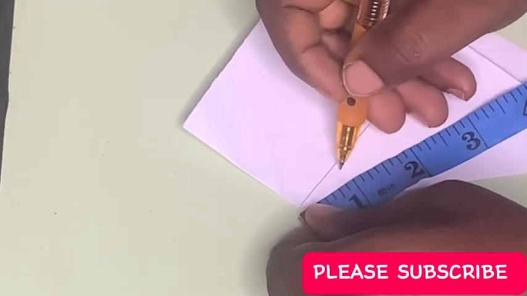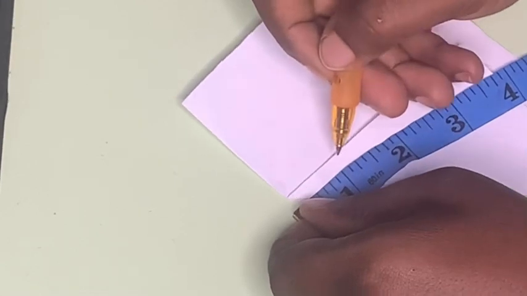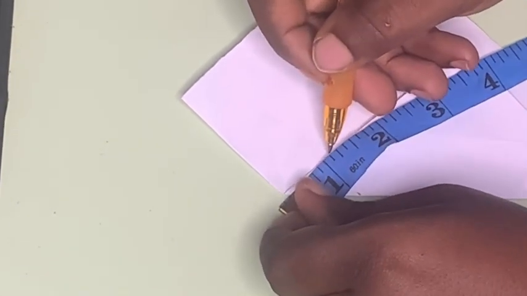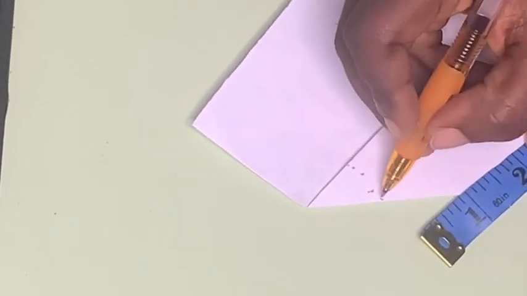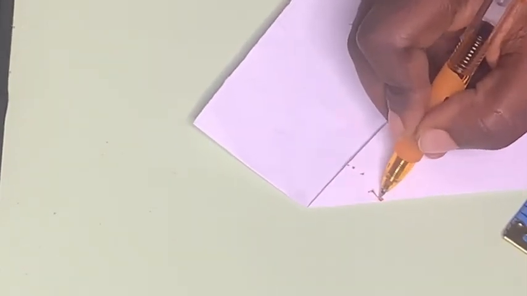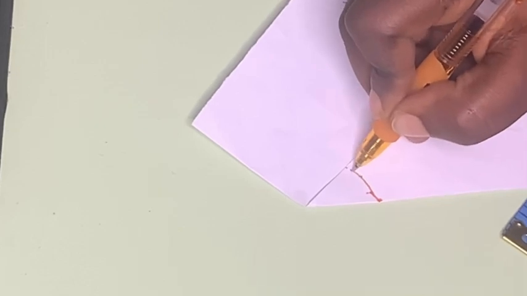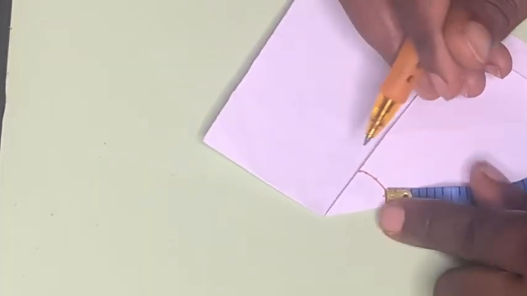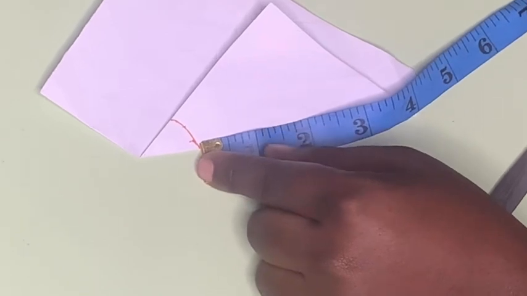Measure your radius around from the sharp point of your triangle, from the pointy edge around it. It should be in the form of an angle, not a straight line. After that, connect the dots using a curved ruler. As you can see, my paper is quite small—it's for illustration—so I can just connect the dots with my free hand.